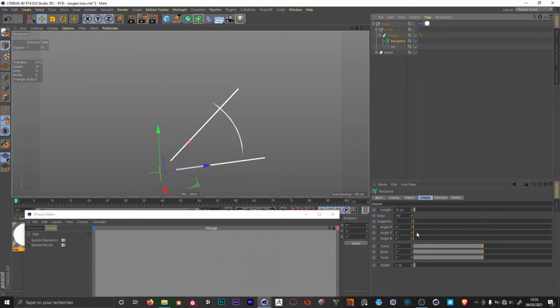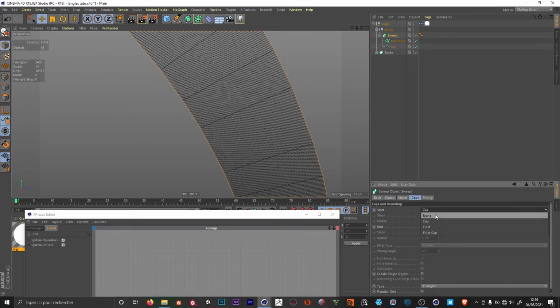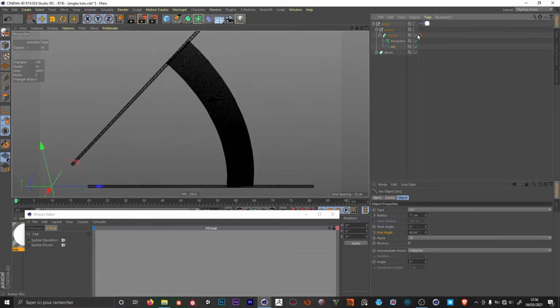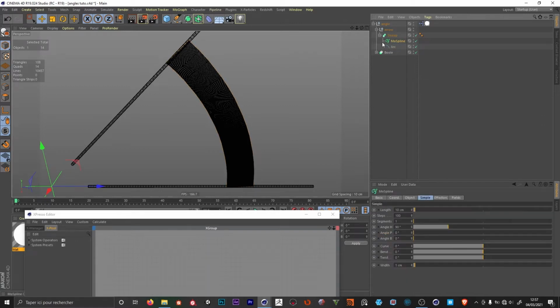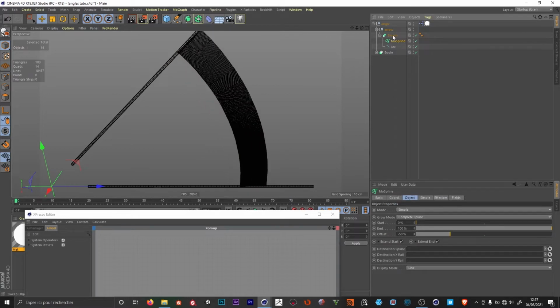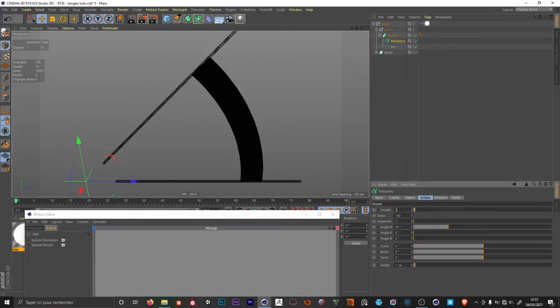And then we want to just change the H angle, and we're going to set this one to 90. Now if you have a closer look, I don't want no caps. If I select the arc and deactivate the sweep, we can see that the arc is really at the border of the sweep. So we're going to correct that, and in the mouse spline, in the Object tab, we're going to set the offset to be minus 50%. So this way the sweep will be centered on the arc. Maybe we want to reduce the length of the mouse spline.